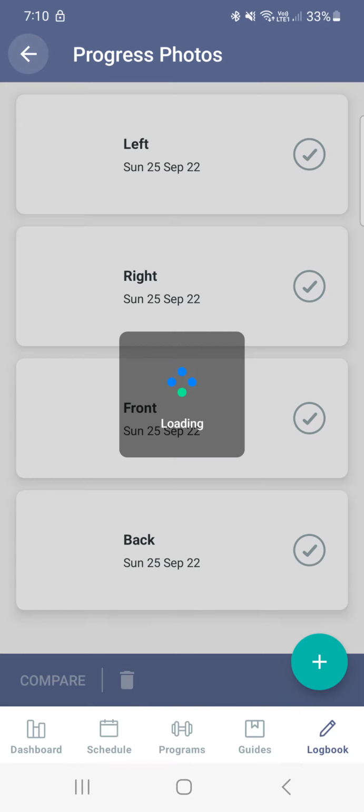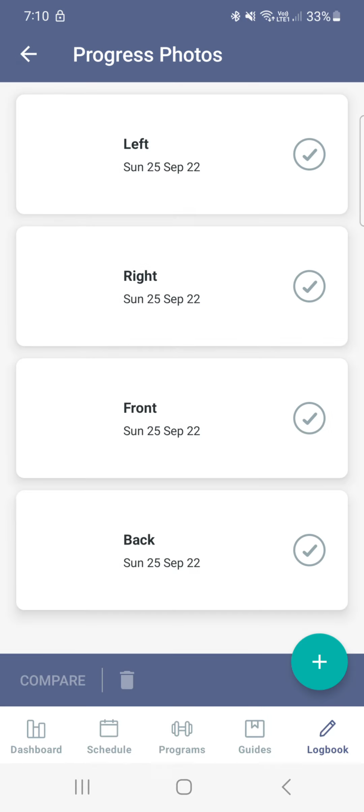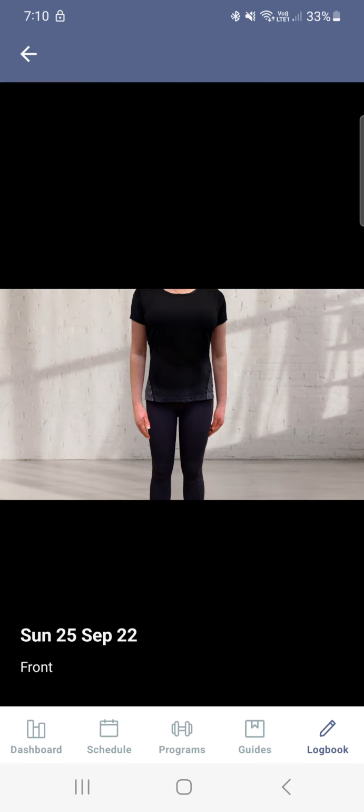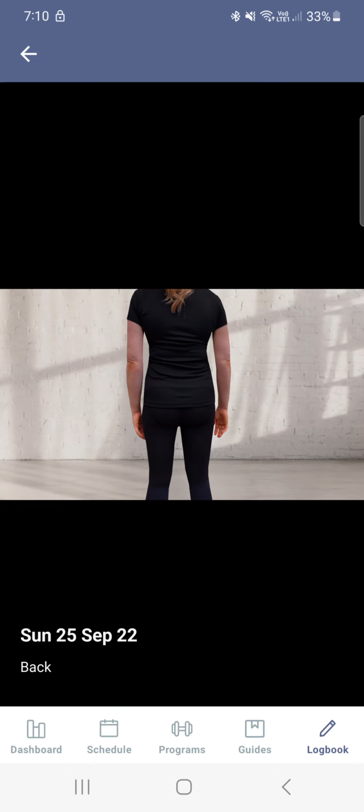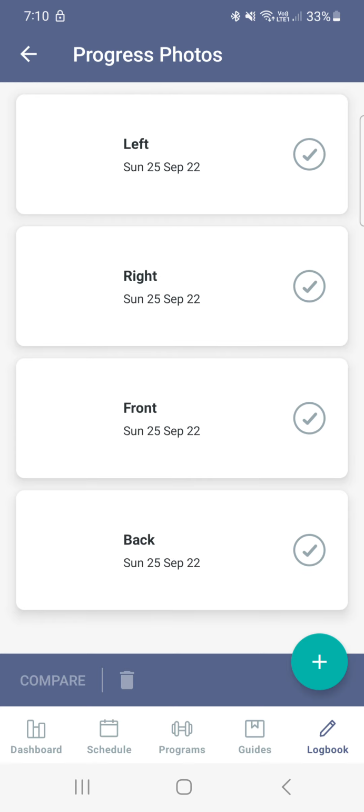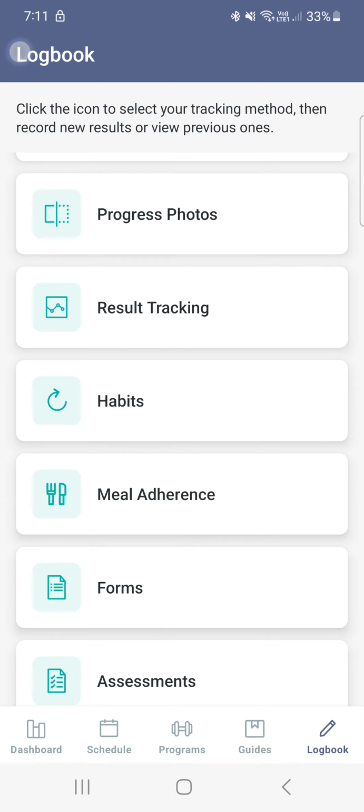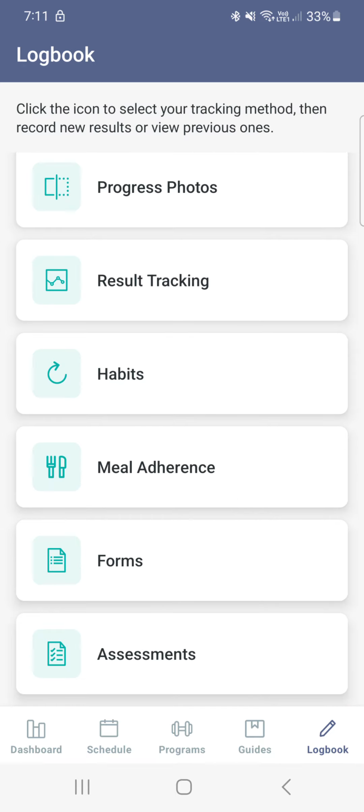Sarah example has gone in and loaded photos of herself from her gallery, and she's put them in here. What Sarah can do is add her own photos, and so she would just push the add button, and then when she has a library of photos, she can go in and use the compare button down here, which means she would be able to bring up her photos from the past and today and comparatively see side by side how she's changing and her body shape is changing.